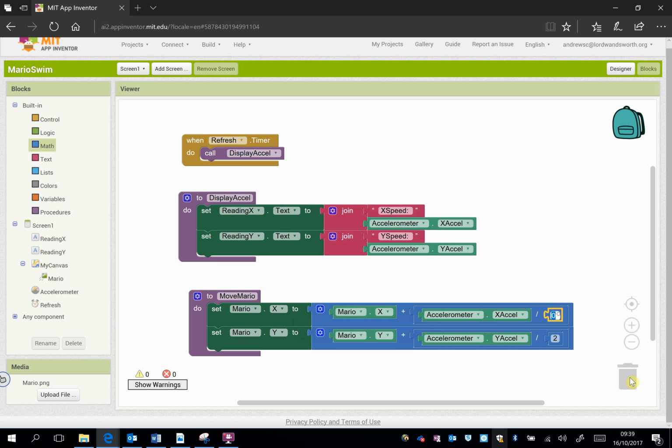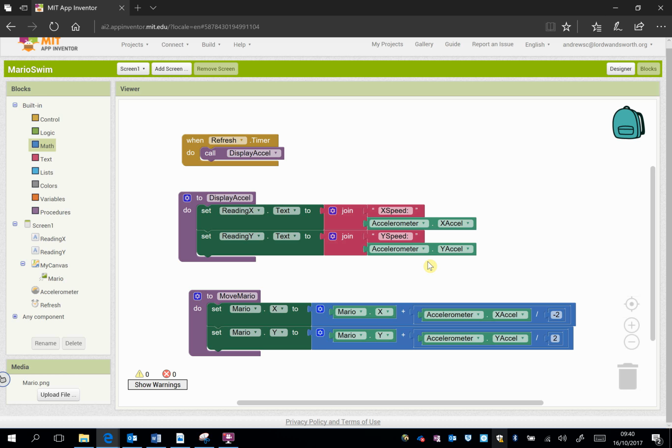So instead, what you need to do is set this to -2. It's actually going to make the change negative. If you times something by a minus number, it gets negative. Same if you divide by a minus number. So this will make Mario move left, right, up and down, depending on which way you tilt your tablet or phone.